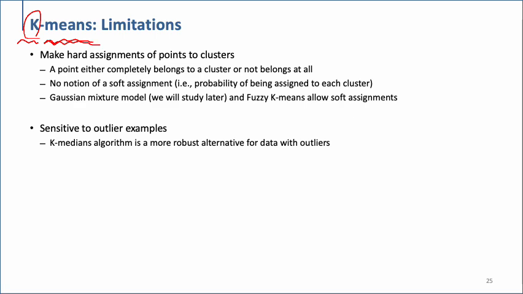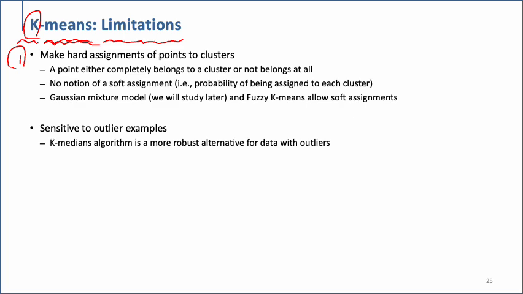By calculating the means within the clusters, we can find the centers of the clusters, and by doing so we can simply group the data. So k-means is a very simple and intuitive algorithm to group data. But at the same time, it also has some limitations. Let me explain some limitations in more detail.